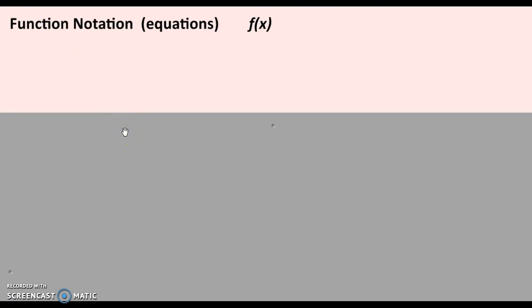So something that's a little bit different is the function notation. Instead of y equals, what we have is f of x, and that's what you're going to say. Say f of x. That's how we say that. And if I was in class, we'd be saying this so many times until everyone participated, so say it all together, f of x. You better have said it. All right. So this is the same thing as y.